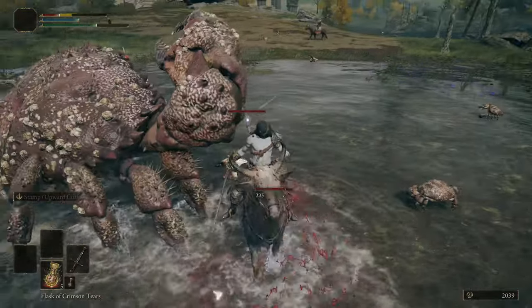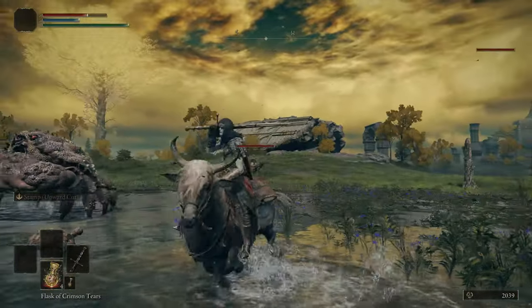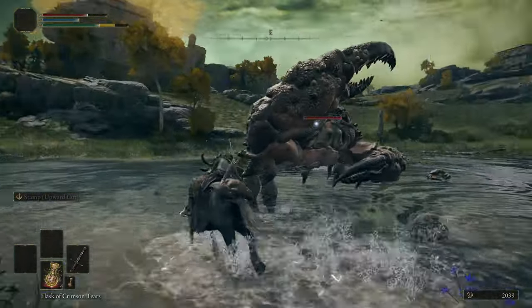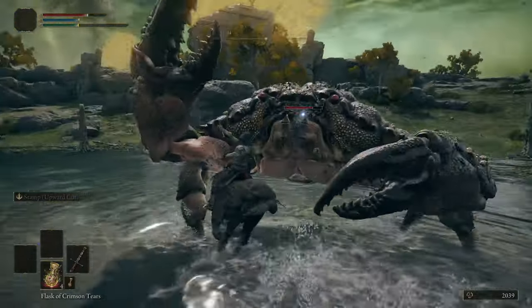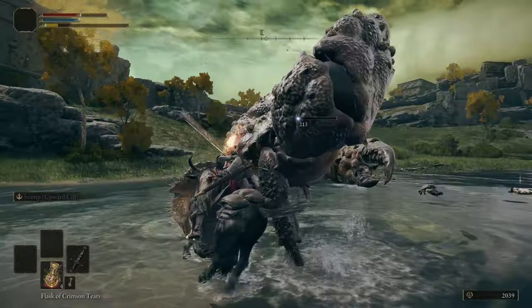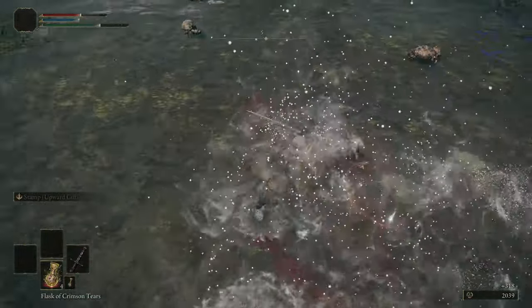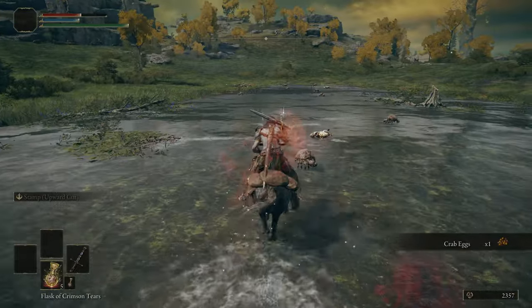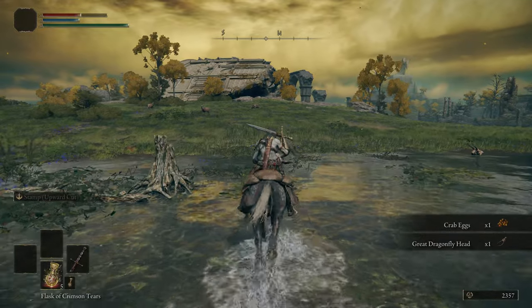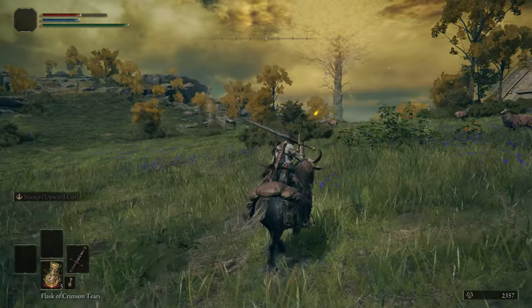Watch out! We're gonna die. We're gonna die! Get behind him. Stay behind him! Give me them crab legs. There we go. You killed me earlier, man. One for one. We'll kill the guy on the horse as well. Not doing too bad on the farming for the runes. We're up to 2,300. I think we needed about 5k total, right?